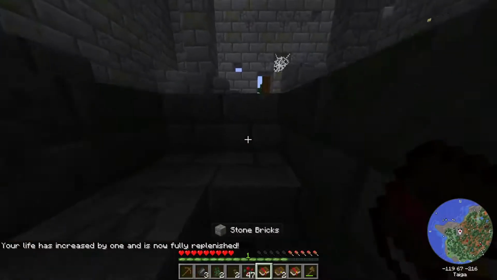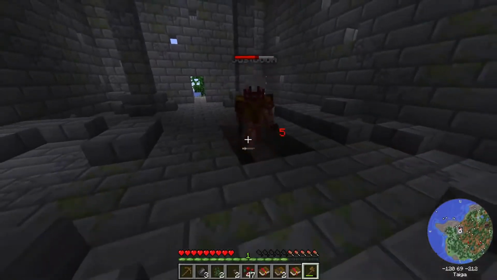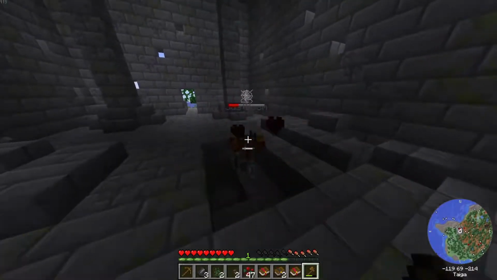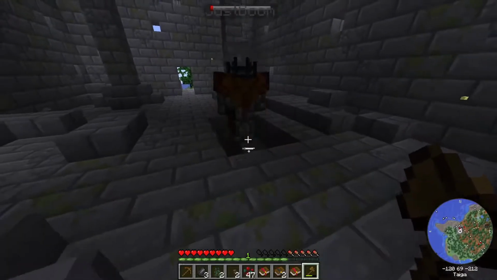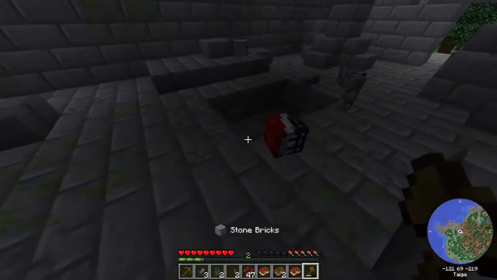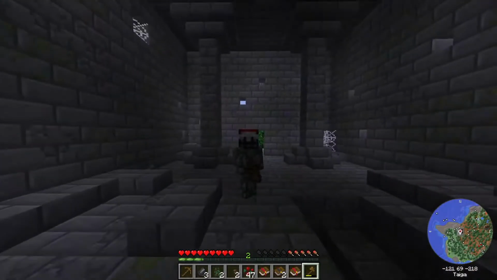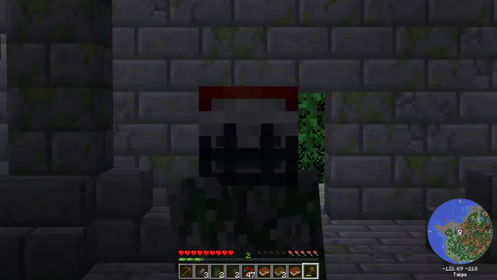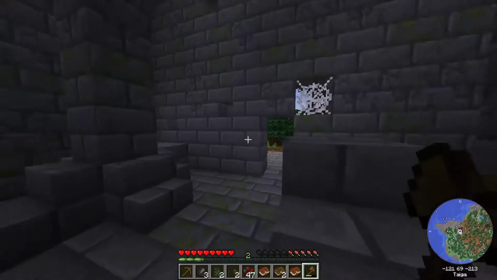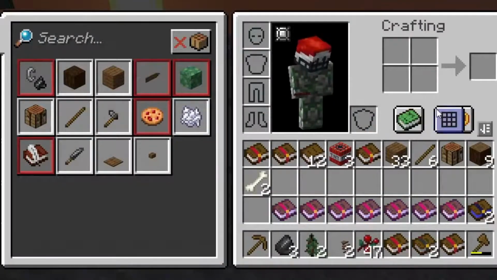Now I have to fight my own freaking clone! What else if I kill my clone? Oh. It splits into bits and pieces. And look at me with my little Santa hat on. Yep. This is a year long Santa hat. Right here. Portable crafting is pretty cool, I guess, but I can't use it.